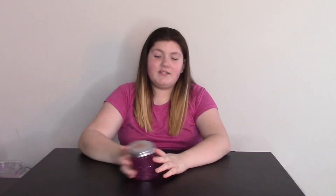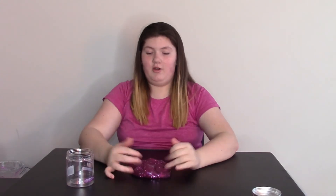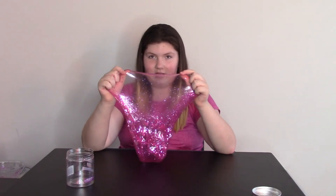The last slime I have is this Amazing Slime Extra Large Glitterpalooza. This one I actually got for my birthday from my friends. Here's what the packaging looks like — it doesn't really say much on the front other than it's glittery, and so far I can see that it's glittery. So let's open it up. I like the extra large size — that gives me more to play with.